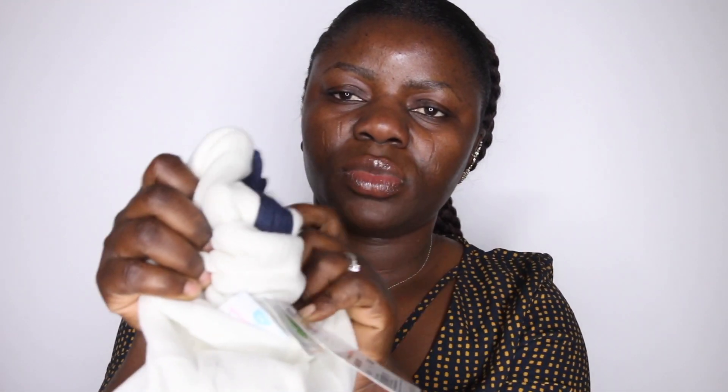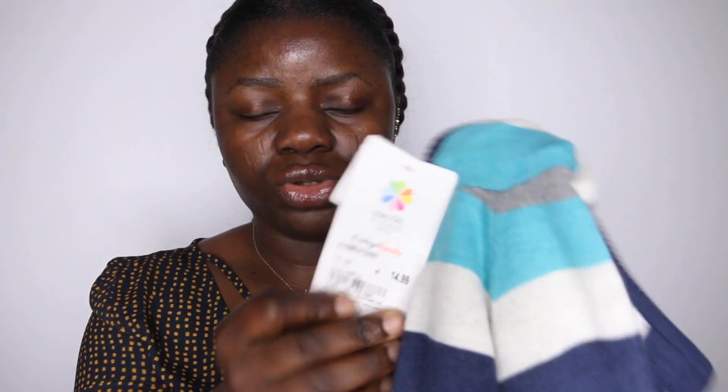The next one is this cute warm jacket slash pullover — it's a jacket. It's really warm and I like it. When he wears this with inner wear he's good to go. See how they customize the inside — really really warm. One thing I like about Instinct Family clothing is they really feel good quality when you touch them. I got the size 92 — his perfect size — and this one is 15.99 euros.